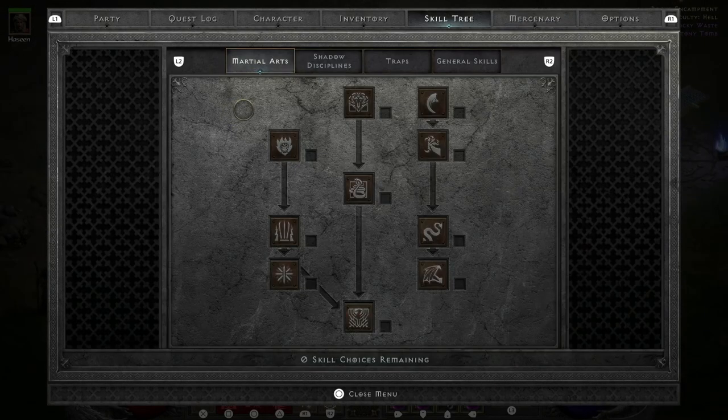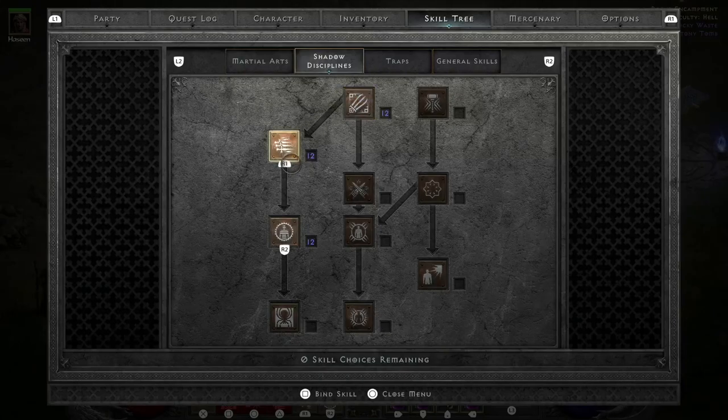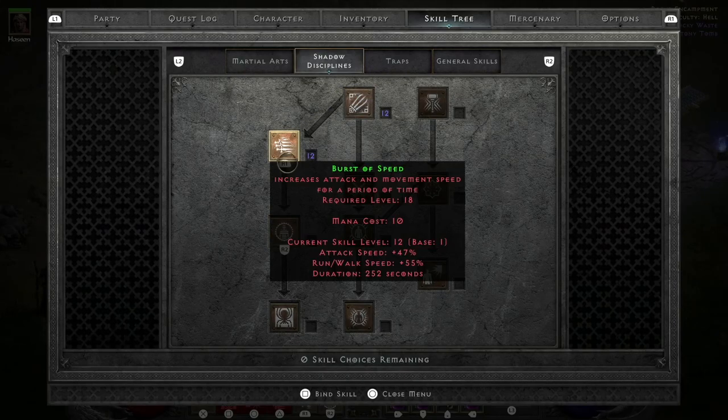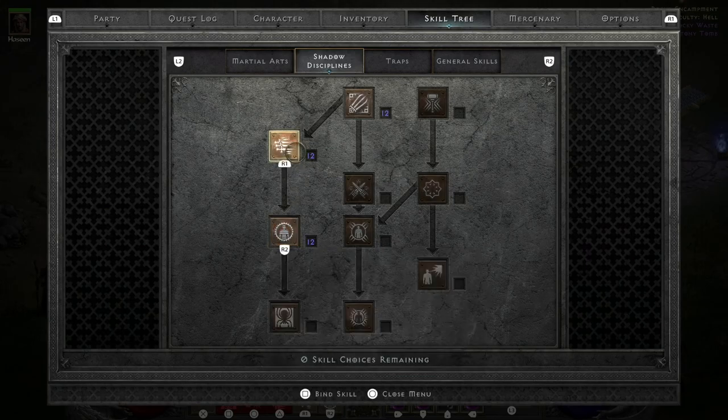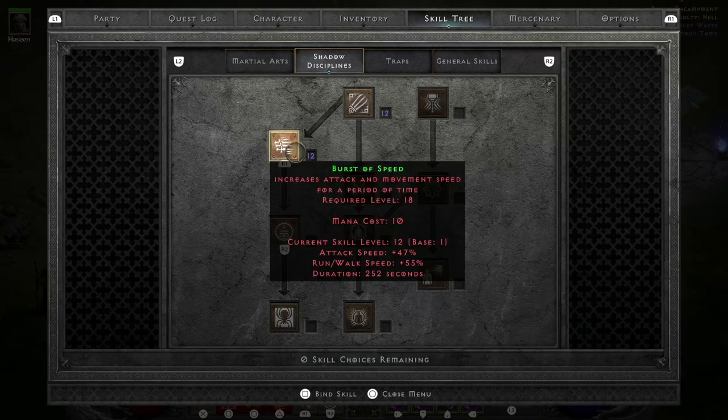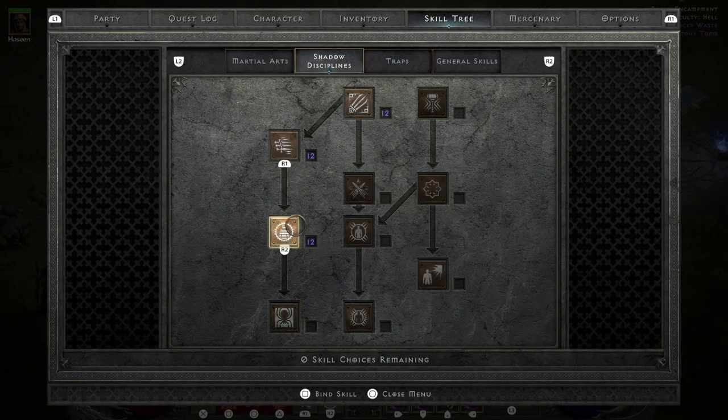For the skill tree, nothing into Martial Arts, 1 point into all of these. So I bounce between Burst of Speed and Fade. So I use Fade when you're feeling like you need some extra resistance and damage reduction. And then Burst of Speed, most of the time, you can use Burst of Speed and just lay traps really quick. You can even just lay traps really quick and then switch to Fade if you want.